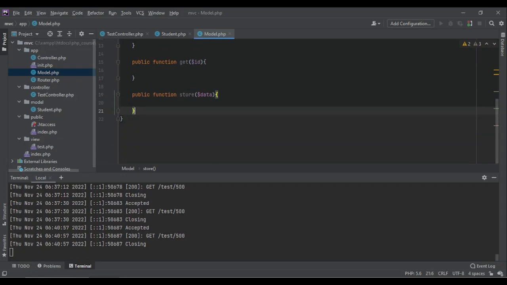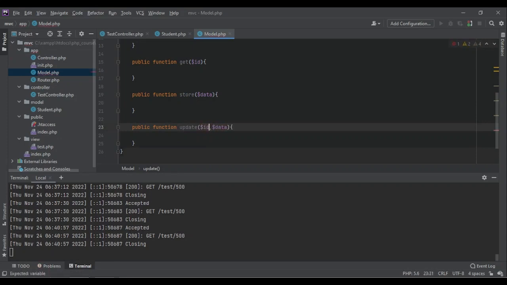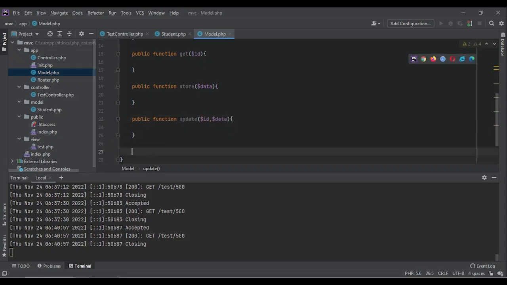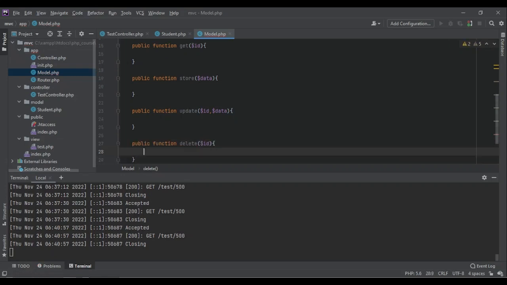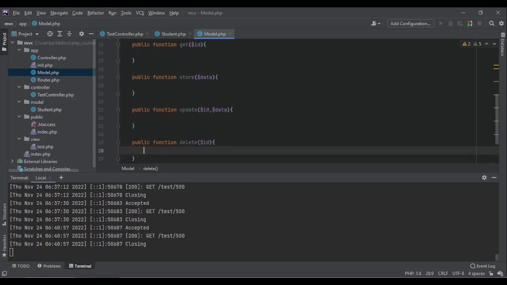And then another method for update. This update would also get the data, but it would also get the ID, because we are going to update that ID based on those data. And finally, a public function delete to delete the ID that we pass. Okay, these are the functions that all of our models would need.